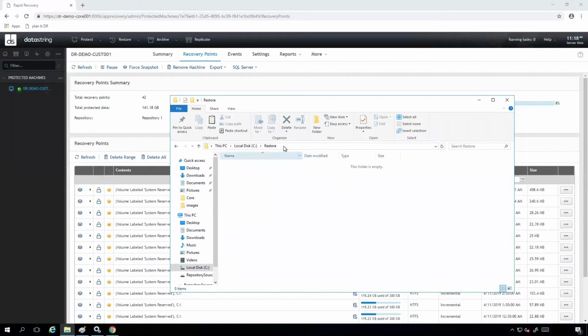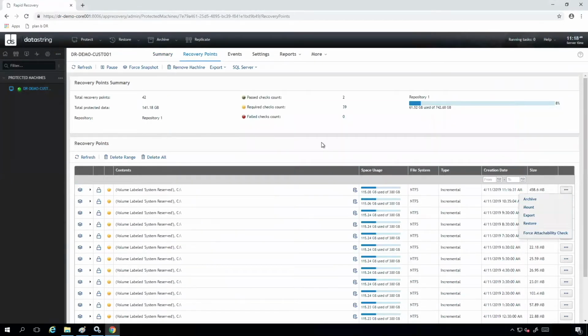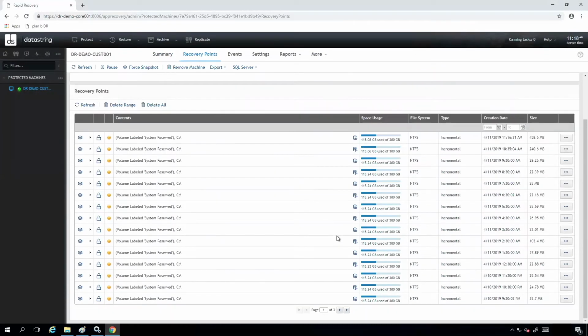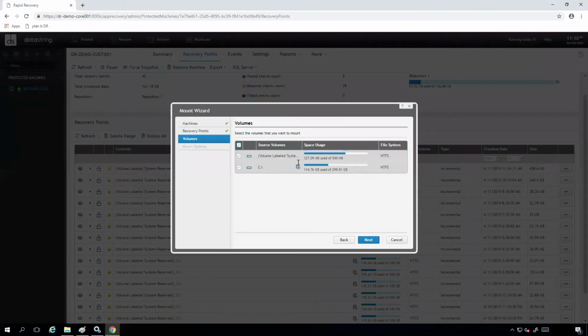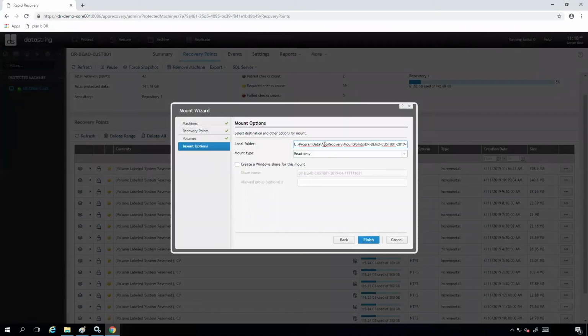I simply need to create a folder to mount that into. As you can see, we have a long list of recovery points, and this is where the retention rule kicks in. You retain those recovery points for a number of days, weeks, or months. I'm going to recover our C drive and have a look at what it looked like at that point in time.